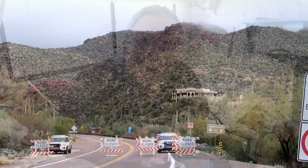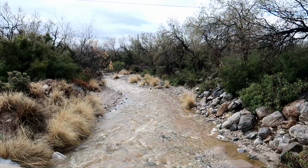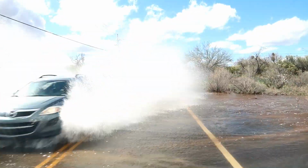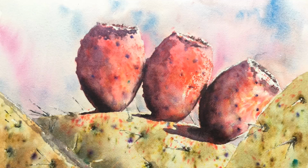Hey, welcome. So I had planned to go up to Mount Lemmon and paint this week, but the roads got closed because of heavy rain, and at higher elevations that means snow. So I had a request from someone following me on YouTube to do a Brusho painting of a cactus. And so that's what I did, and I hope you enjoy this. It's a really fun painting, and I'm doing some neat techniques in it.